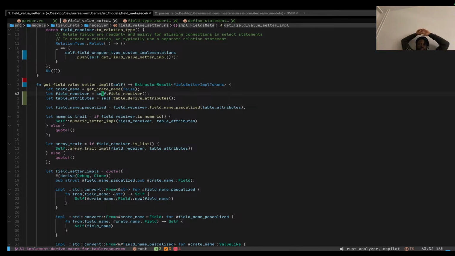So we just call it. You can assume that most of them need the table and field attributes. Okay.